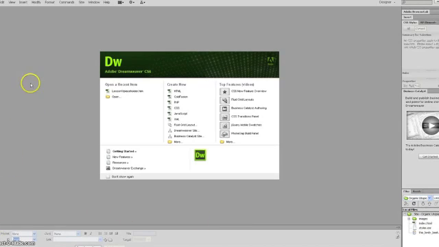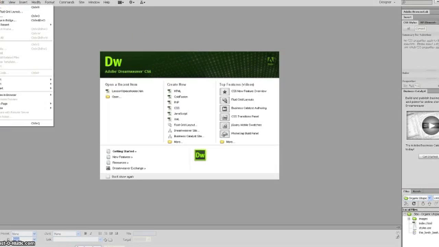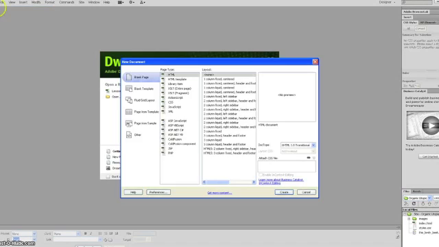To create a new default web page, we can just click on Create HTML, and it'll create a new blank HTML document. Or we can come over to File, New, and here we can use one of these other templates or create a blank page with HTML, and we choose the layout that we want. We're going to choose none for this particular one, and we'll go ahead and create it.